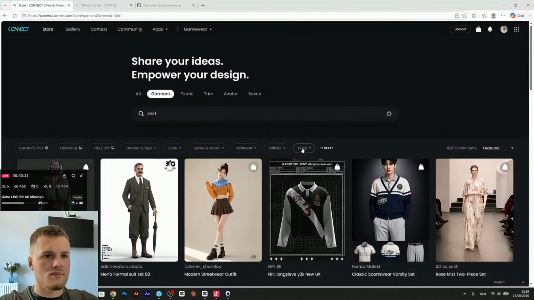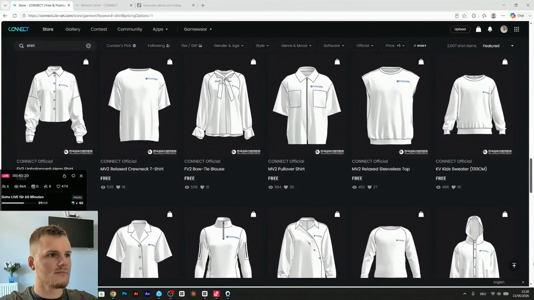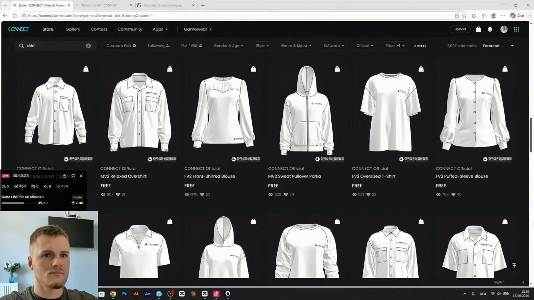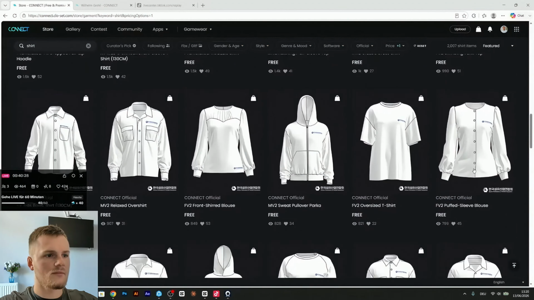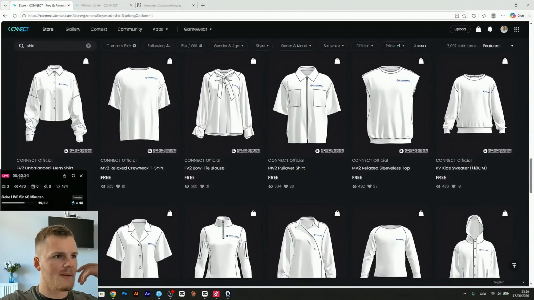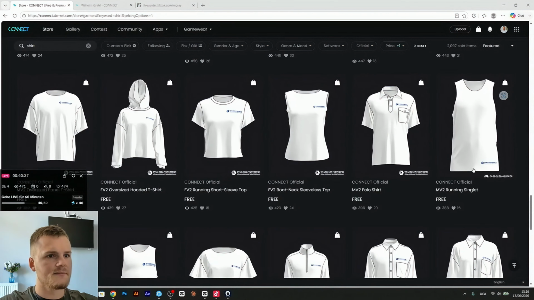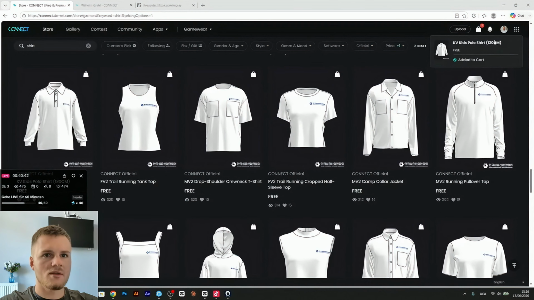Shirt, price free. I lost it. Oh, that was the first one, that one. Oh, that's a kid's polo shirt. Oh, damn, okay. Let's try it.